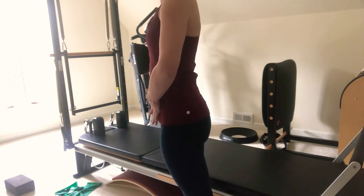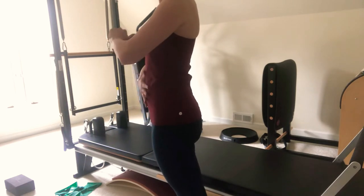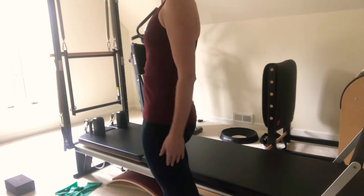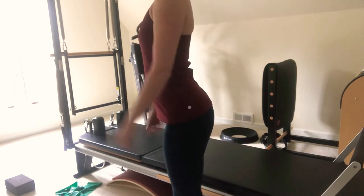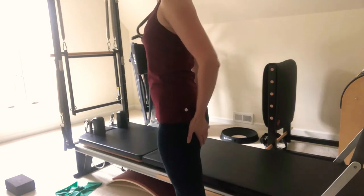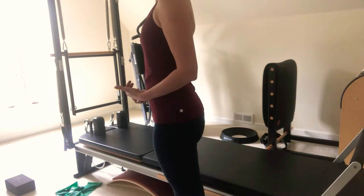We're going to start by lying down and messing around with this position. Take a second, look in the mirror, take some walks, stand naturally, see where your hips like to be. If you're one of these people with anterior tilt, you're going to have to think about tucking under to hit neutral. If you're one of the tucked people, you're going to have to think about actually sticking your booty out and pushing up through your feet to hit neutral.